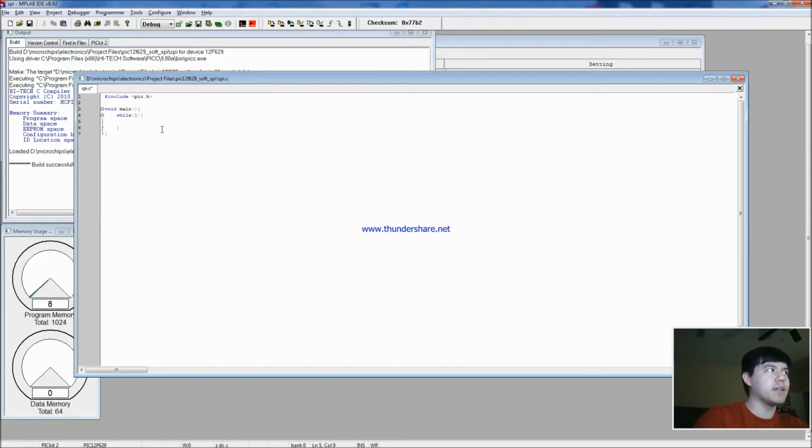I'm very pedantic about my indexing and spacing and whatnot, so just bear with me. So anyway, within this while loop, we are going to want to, here, let's make our lives easier. Not yet. So we're going to use GPIO0, say, why not? And we're going to set that high.